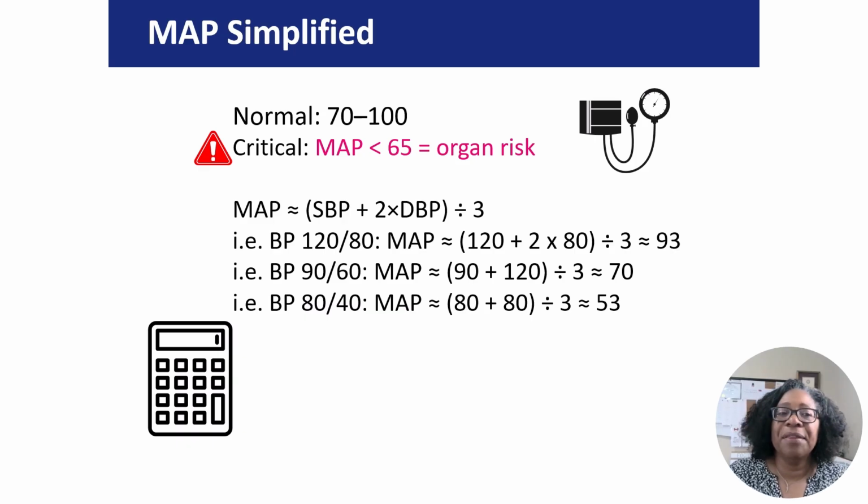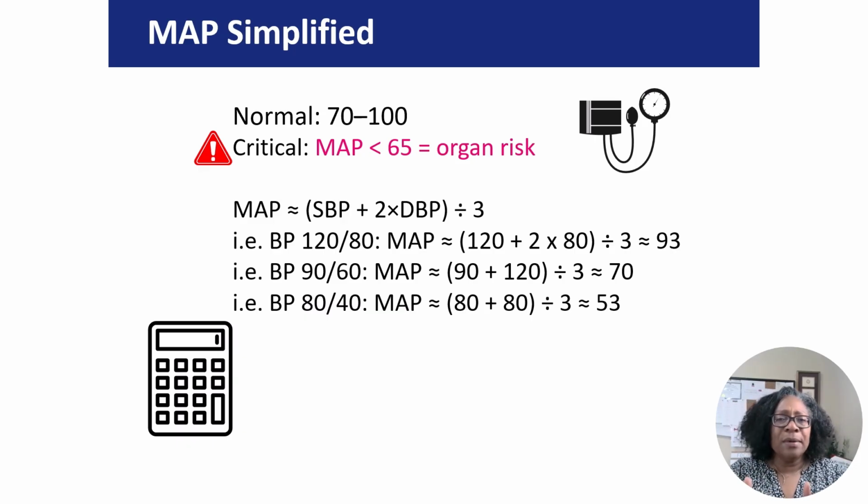So let's start with mean arterial pressure, MAP. Okay. So MAP is the pressure that pushes blood into the organs. So think of it like, you have your systolic and your diastolic, right? Your systolic is the squeeze, and the diastolic is the resting pressure. So the MAP is the average pressure the organs feel. Remember, there has to be a certain amount of pressure in the body to get that blood to perfuse the organs, okay? So a normal MAP, mean arterial pressure, is between 70 and 100.